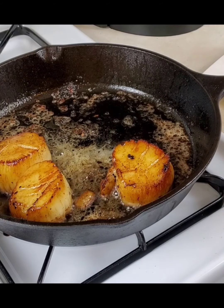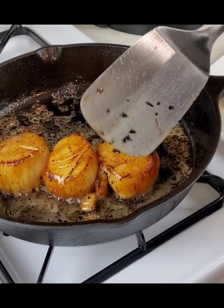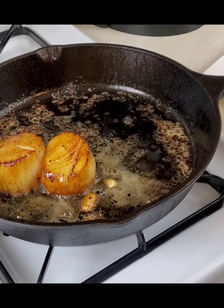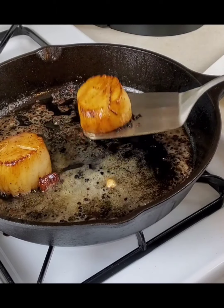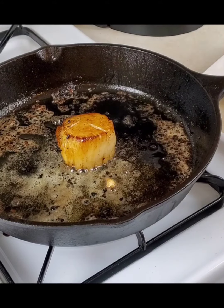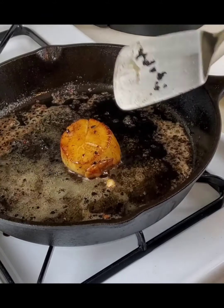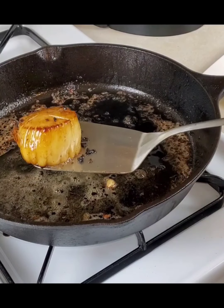All right, now as you can see, I'm removing them from the skillet one by one because, like I stated earlier, some scallops are a little larger than others. And I can't wait to eat that little crispy piece. See that little crispy piece I just took out? Oh my goodness. Look at that. Look at him.